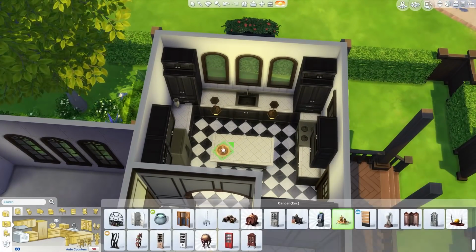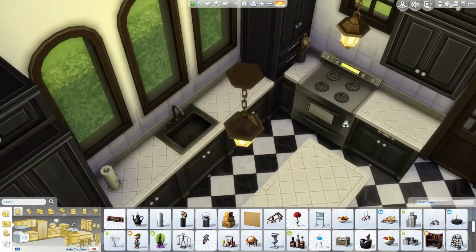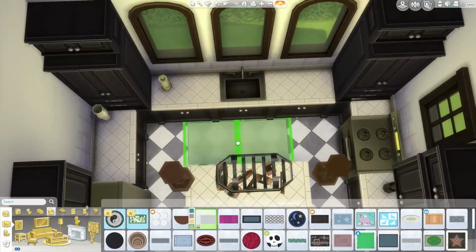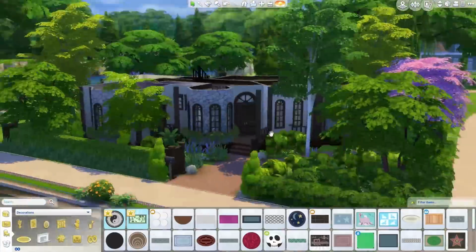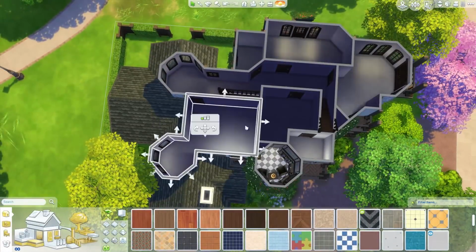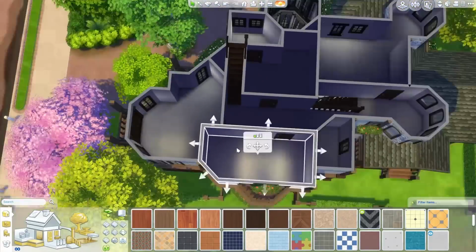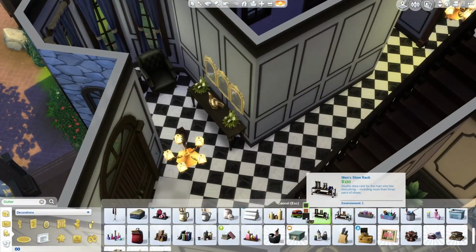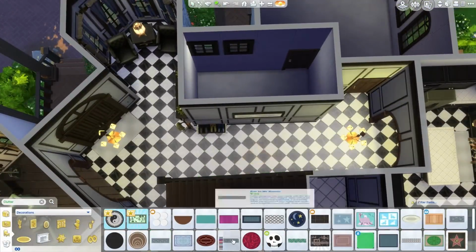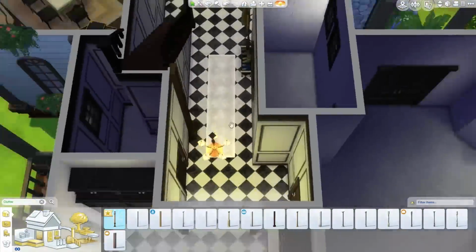Anyway, I really love those three arched windows in the back of the kitchen. I think they look really cool, actually. I mean, it's a very small thing, but when you're in the kitchen in first person, you can see out those windows. There's a pond out in the back there, which looks really nice. And here I'm just putting in a little coat rack and a little shoe rack, and also a nice little runner down the hallway there.